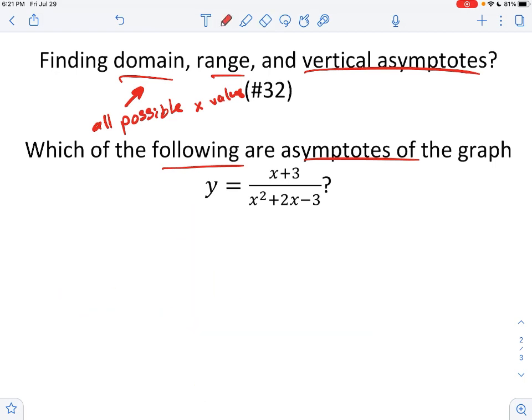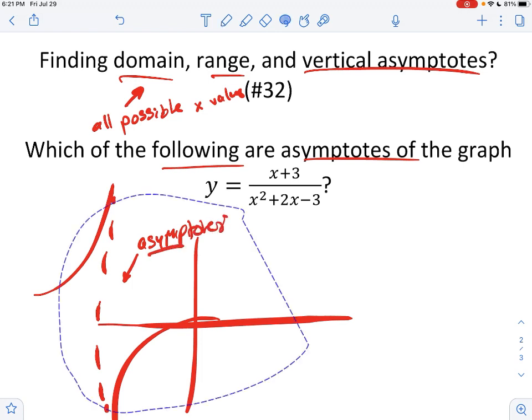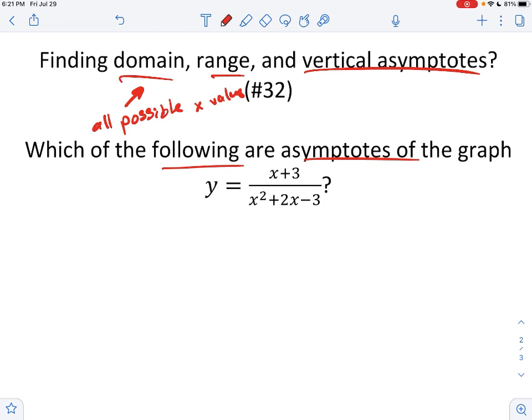It could also be like the y-axis, x-axis. You have a line here, you have a line here, and there's an imaginary line that these equations are approaching but never reaching. That line is called an asymptote. It has the word sim in it, that's how you can remember it. Okay, so that's an asymptote.